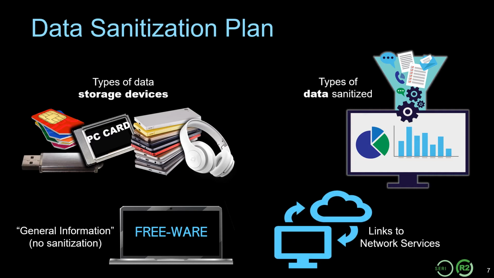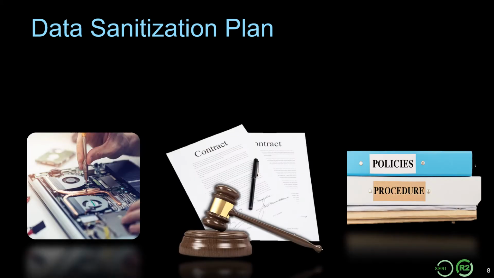And potential connections to network services that could automatically repopulate data on devices must also be defined. For instance, cloud services backing up smartphones and user data. The plan should define the limited instances when customers may not want their data sanitized. For instance, when a device is repaired and returned to the customer with the data intact. In such cases, the facility must maintain written contractual agreements not to sanitize data on user storage devices.